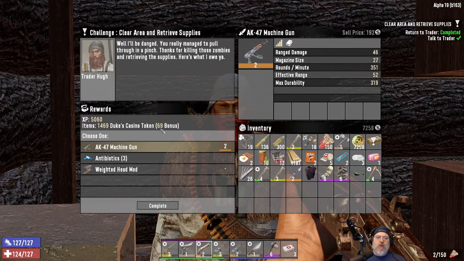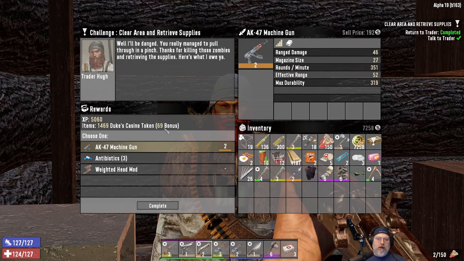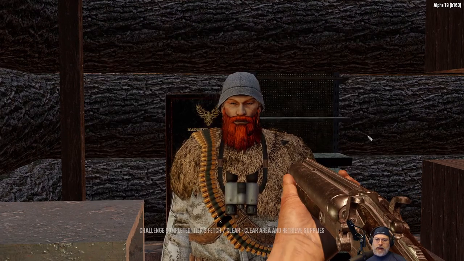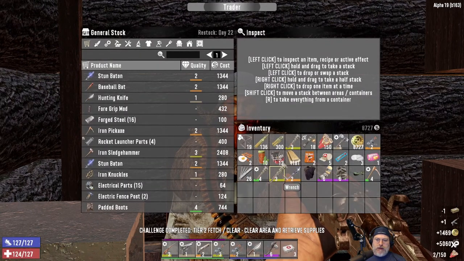I'm trying to think where that's coming from. I'm not sure. Oh, I'll figure it out. Okay, anyway, yeah, we're taking the AK. Now, let's take a look at your inventory, and we want to sell some things to you.